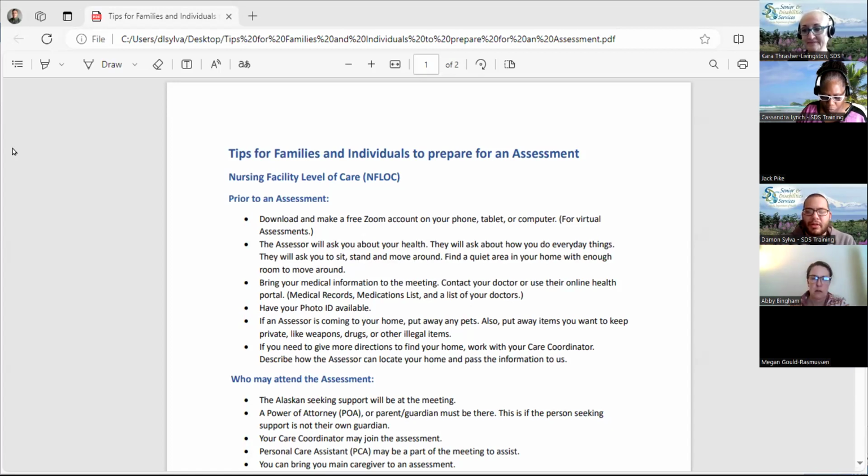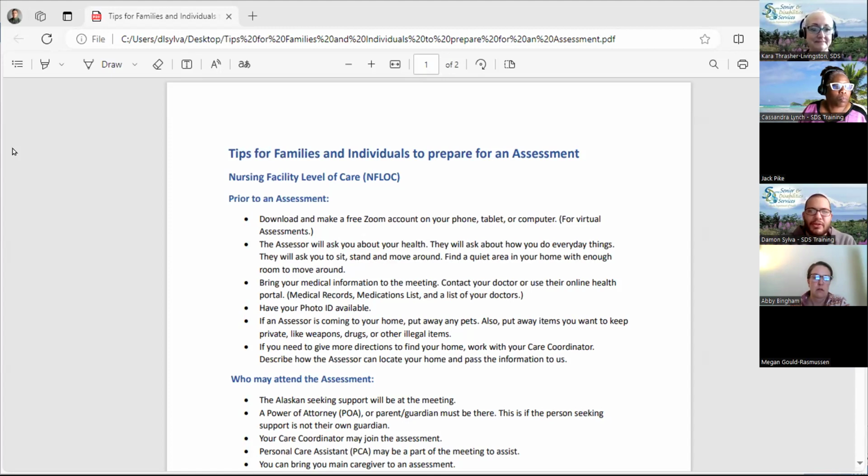Of course, there are a bunch of different checklists and forms that need to get filled out, and sometimes that can be a little hectic since there are so many forms. And so that's why we rely on care coordinators to be that helpful person for families and individuals to turn to in completing this process.